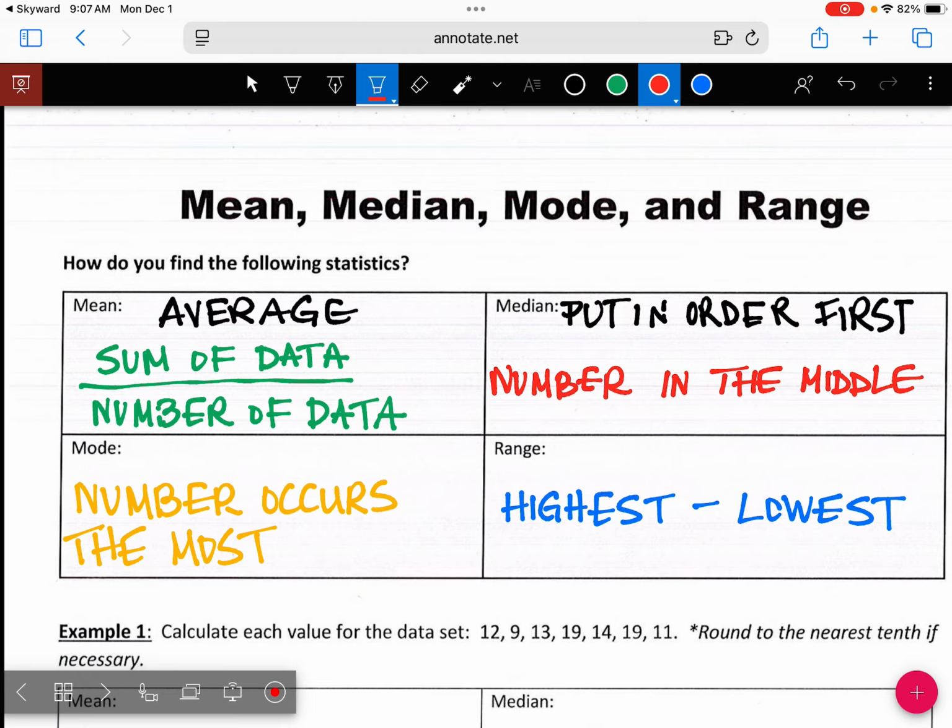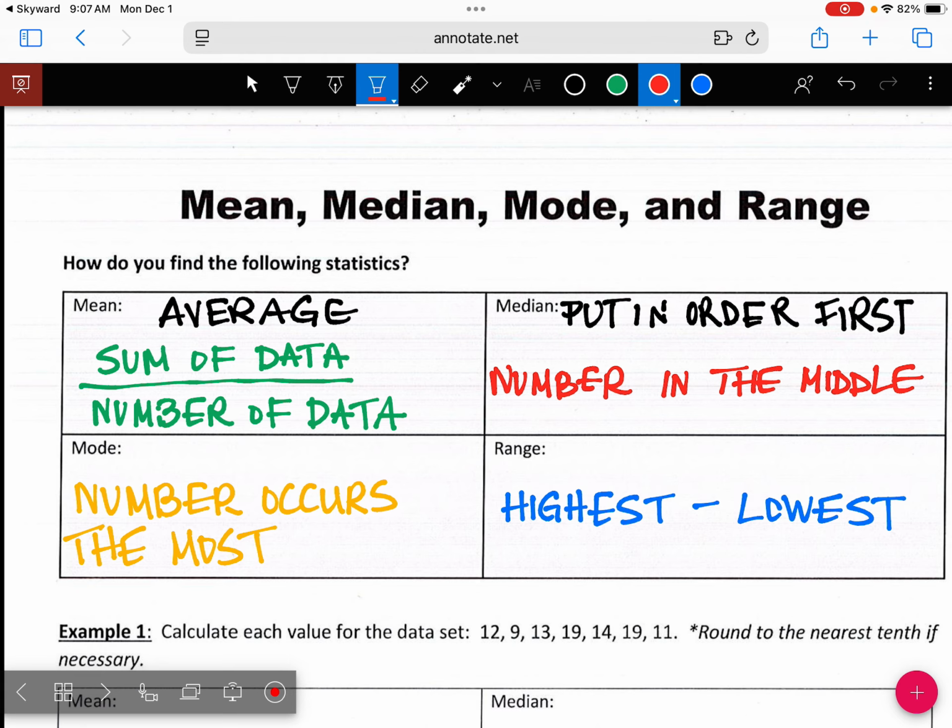Okay. When I taught 7th grade, my very first year, I used to sing a little song. I'd say, I'm not mean, I'm average. My median is the middle. Mode means the most. You know, back in 7th grade, kids are nicer. At least my 7th graders were.